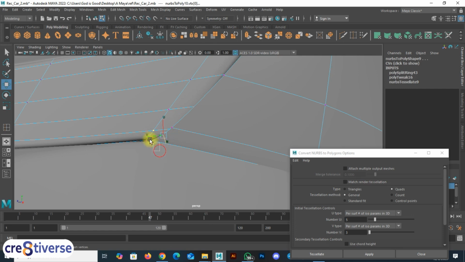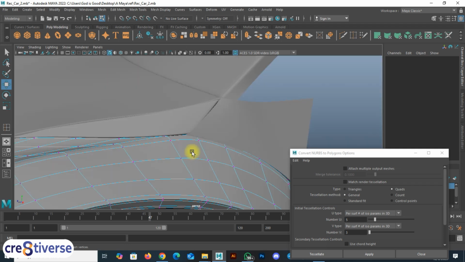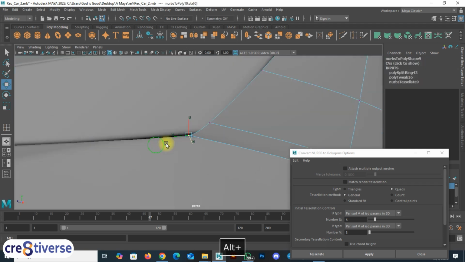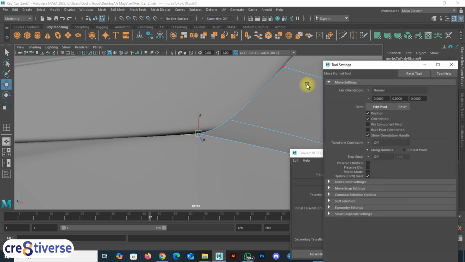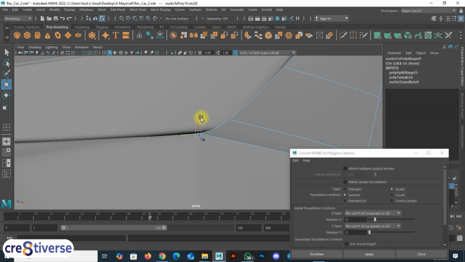Vertex is what I want to control. So I can just pull this in and make sure it's lining up correctly. Don't forget, I'm in my normal, very important for this to work accurately.